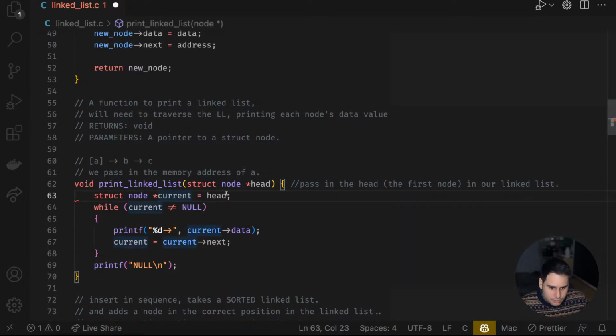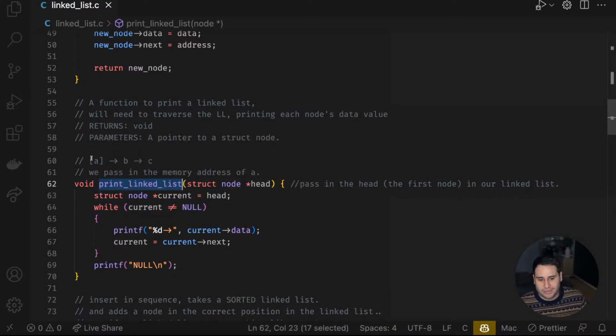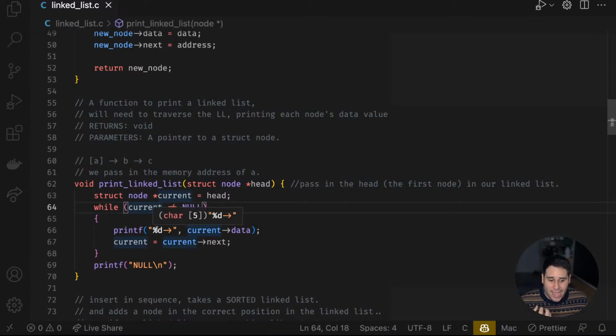All right. Then we have this while loop here. And remember, this is printing the linked list. So the idea here is to access the first one, print the data, access the next one, print the data, access the third one, print the data, etc. The way we do that is by checking that the node that we are pointing to, in this case we're still pointing to the first one, has some data at the address it's being pointed to.